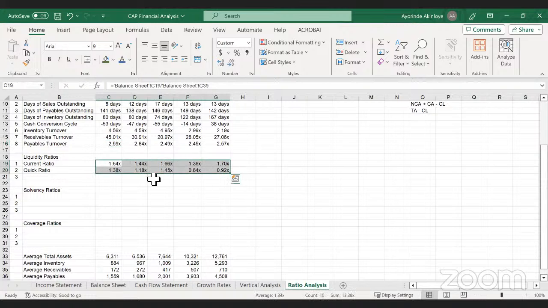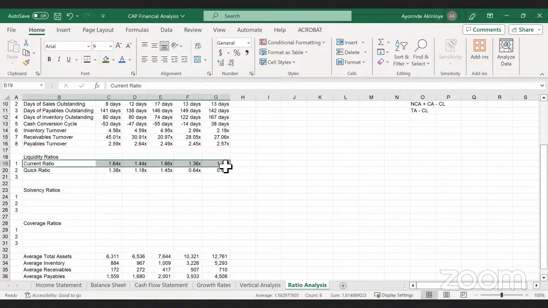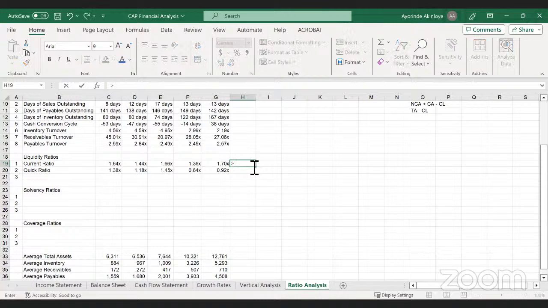Once you have a figure above 1 times, ideally around maybe 1.5 times would typically be ideal, right? Once you have a figure above 1.5 times for current ratio, then the company is in a good state in terms of liquidity. For current ratio, so let me just put this here, greater than 1.5 times. Here we have greater than 1 times, the company is likely in a good state. So basically, that's just a general rule of thumb regarding this.